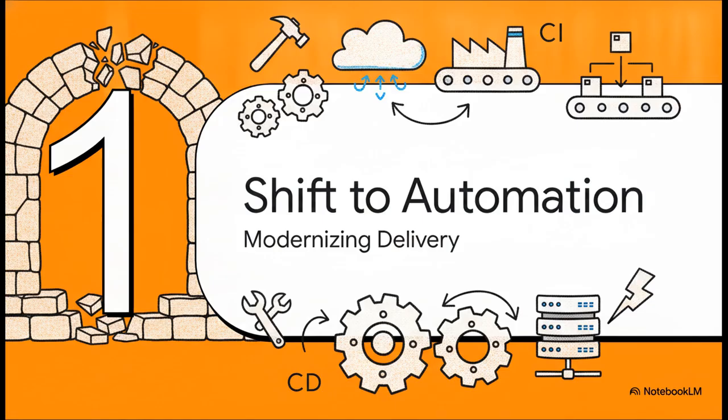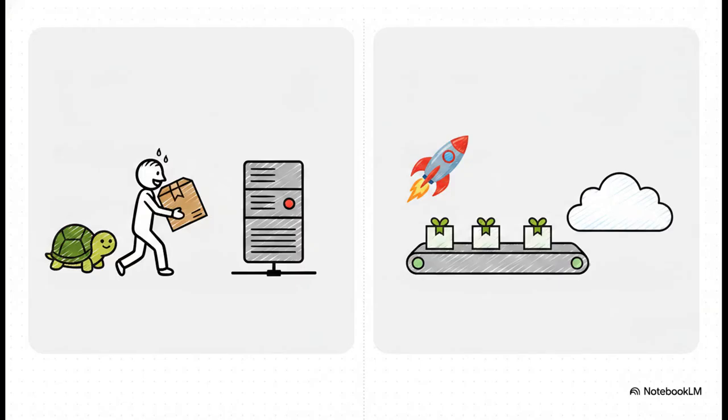Okay, let's dive into this. It's time to pivot from the dark ages of manual deployment into the modern era, and look at the shift to automation. We are finally moving away from those archaic traditional methods. Things like dragging and dropping files over FTP, using remote desktop, manually restarting servers, or trying to execute SQL scripts line by line. Let's be real, it's slow, it doesn't scale, and it is highly, highly error-prone.